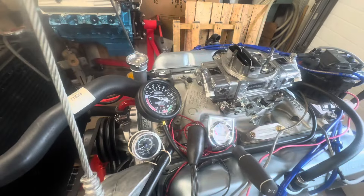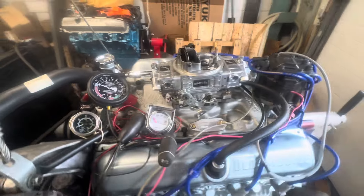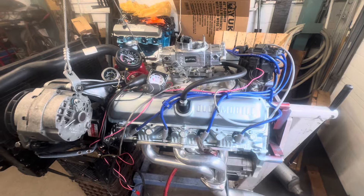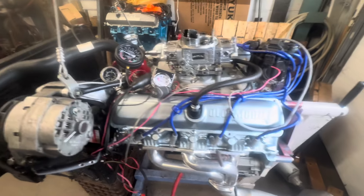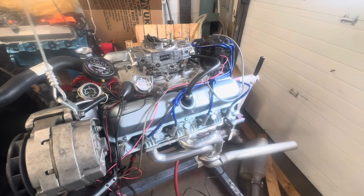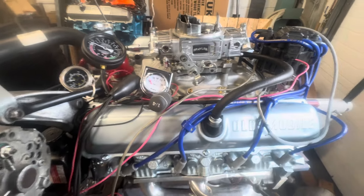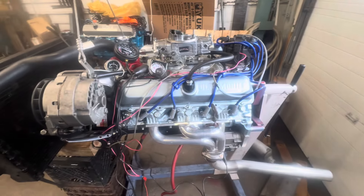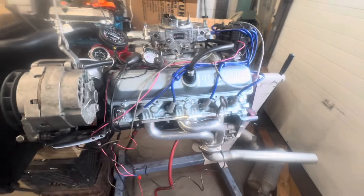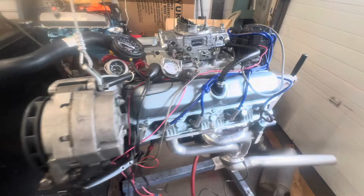The intake is an A4 intake off of, I think, an '80 or '81 and up 307. In '86 and a half to '87, when they went to the roller cam, they changed the intake ports — they're like one inch by one inch. Whereas the A4 has the old-school 350-size intake ports, like two inches tall by one and a half inches wide. So the A4 intake supposedly flows as well as a Performer. I put this on my Firebird — I wanted a low-buck engine. I didn't want to use the stock intake because they're heavy as hell. I don't like cast iron intakes as a rule — so, aluminum intake.